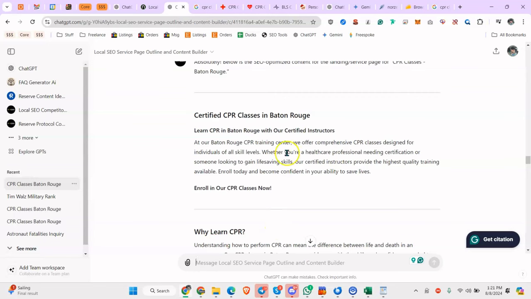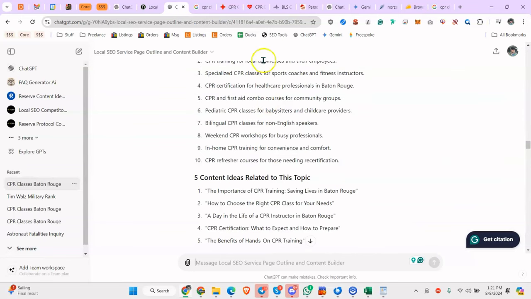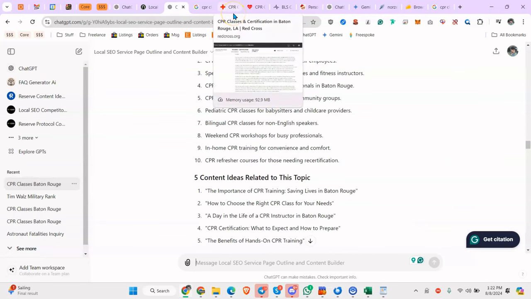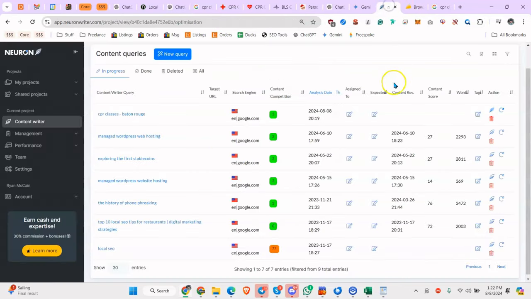Please rewrite this page in that format. It'll actually rewrite it for you, right? But generally, I like to work around what it gives me. Since page builders like Elementor are super easy to use, it's not difficult to build this stuff out anymore.